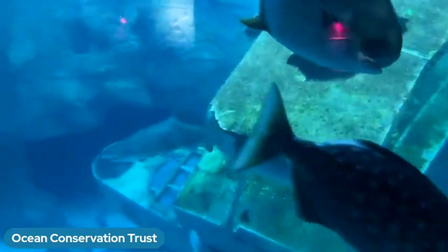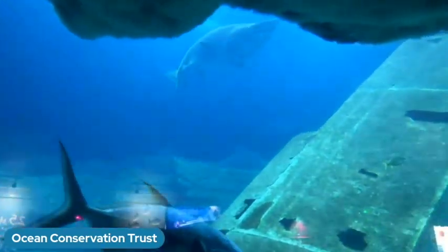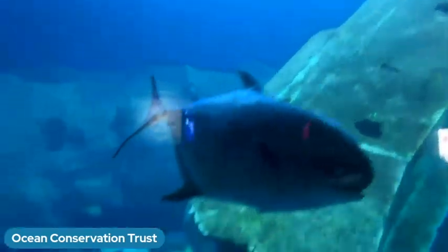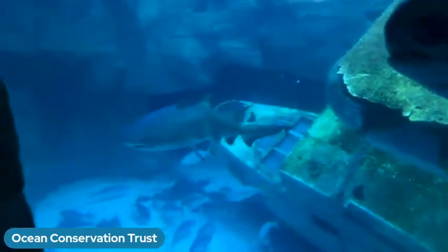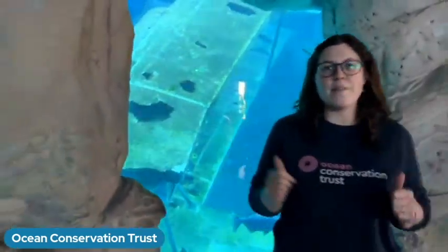I think if we look all the way up there, you might just see one of our sand tiger sharks. Beautiful, that looks like Ushaka. She's our largest sand tiger shark. And down here, her brother, Mandela, and a nurse shark coming along behind him too. Now we've got an extra special treat for you today, gang, because we're gonna take you to the top of this tank. We're gonna show you behind the scenes, and I'm gonna introduce you to one of the wonderful people who help us take care of these beautiful animals. So Joe's got a little bit of footage for us that he's gonna play, where you can see some of them being fed, and we'll join you up there in a minute.